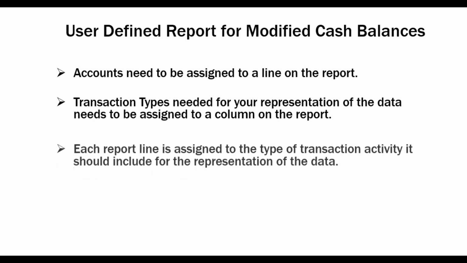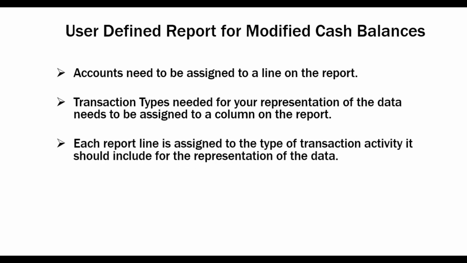On some rows, the transaction types will be different than other rows. So for example, on a utilities expense row, you would have transaction types of cash activity for cash expenses or paid payables, or perhaps general journal cash accrual, but you wouldn't want to include general journal accrual. Whereas if you had a row that was depreciation expense, you would include general journal accrual, and it wouldn't need the other types of activity.